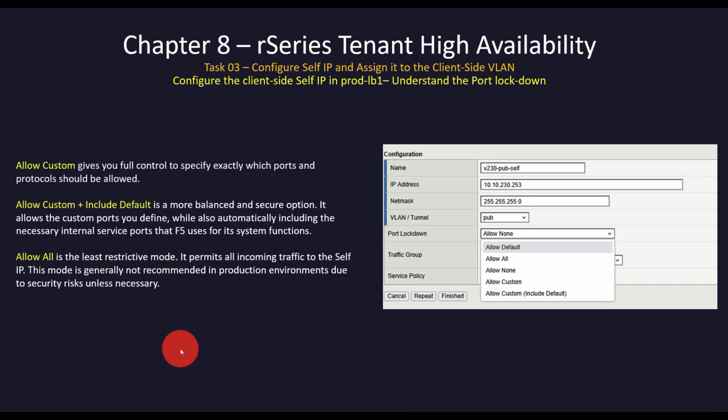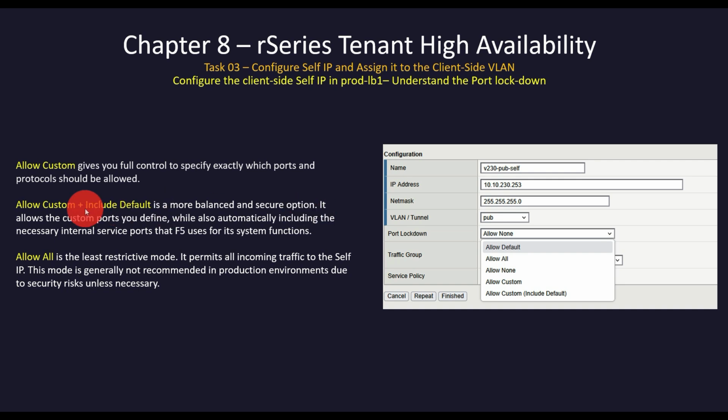The next option is Allow Custom. Allow Custom gives you full control to specify exactly which ports and protocols should be allowed. The next option is Allow Custom with Include Default. This option is also more balanced and secure.